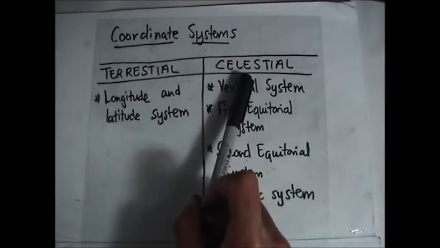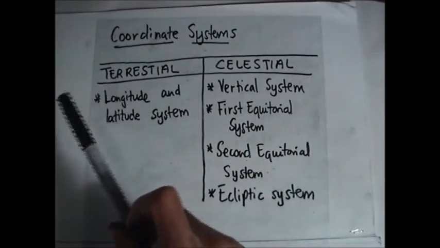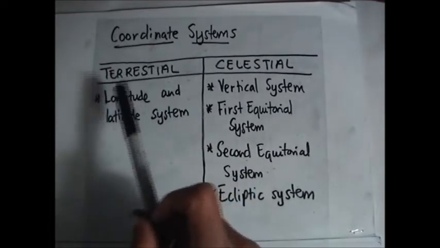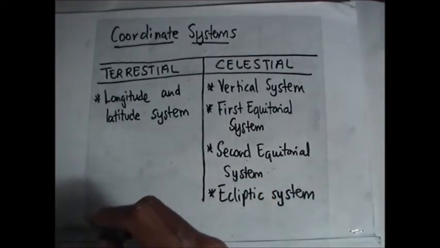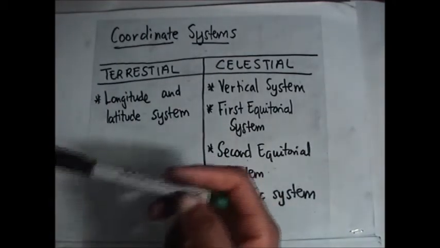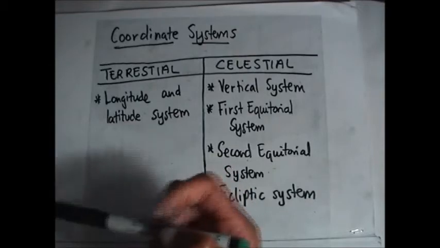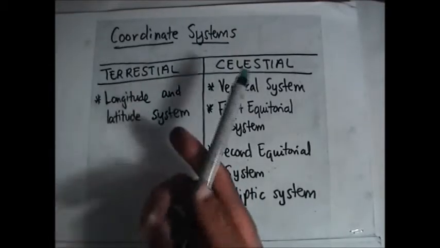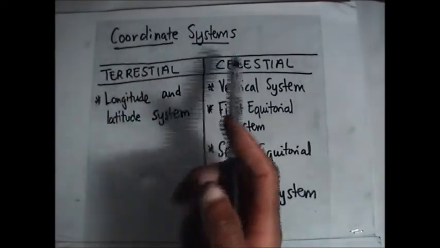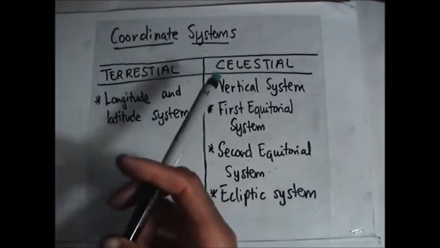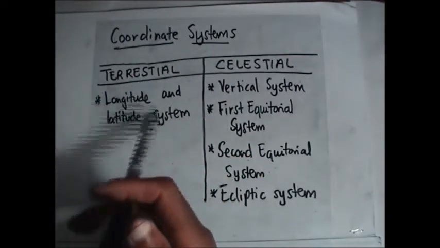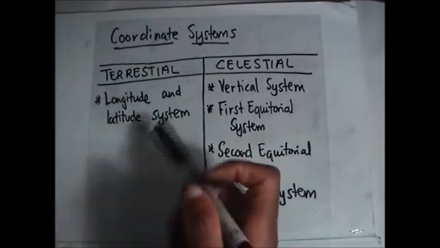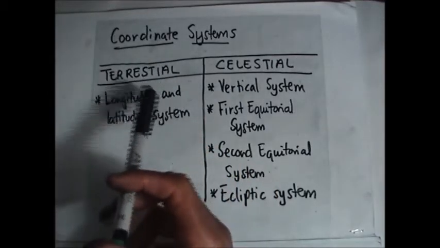And then celestial is anything that has to do with the heavens, with the skies. These are celestial. So we talk about celestial bodies, which encompass stars, planets, our sun definitely, because it's a star. So celestial bodies are things that we see in the heavens when we look up.